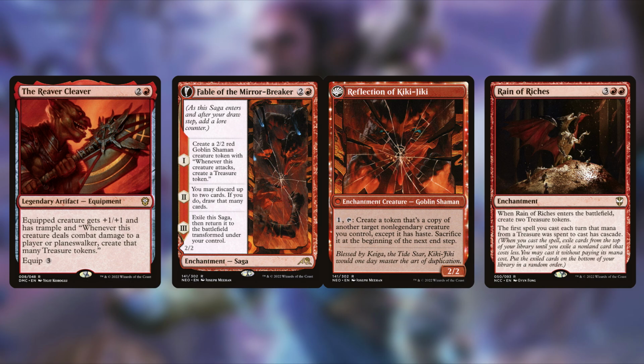Up next, we have Fable of the Mirror-Breaker. I feel like I have talked about this card so extensively over the last couple of months just because it's popping up in every single format. This is 2 and a red for an enchantment, saga. On the first mode, it says create a 2/2 Goblin Shaman creature token with, whenever this creature attacks, create a treasure token. The second mode says you may discard up to 2 cards. If you do, draw that many cards. And then the last mode says exile the saga, return it to the battlefield transformed under your control.